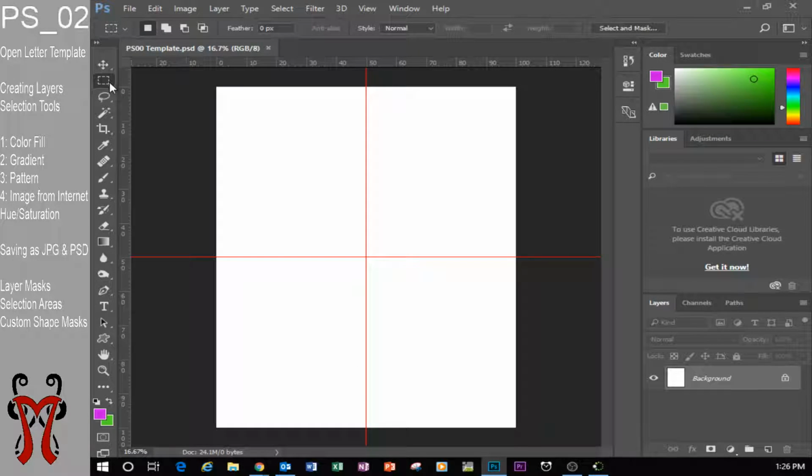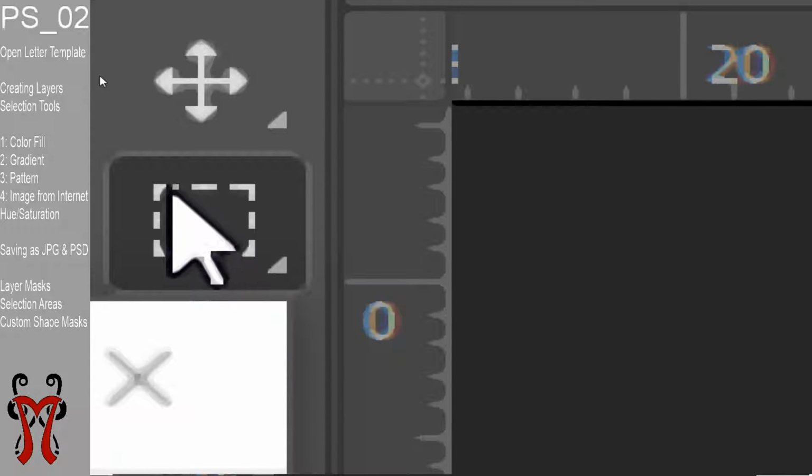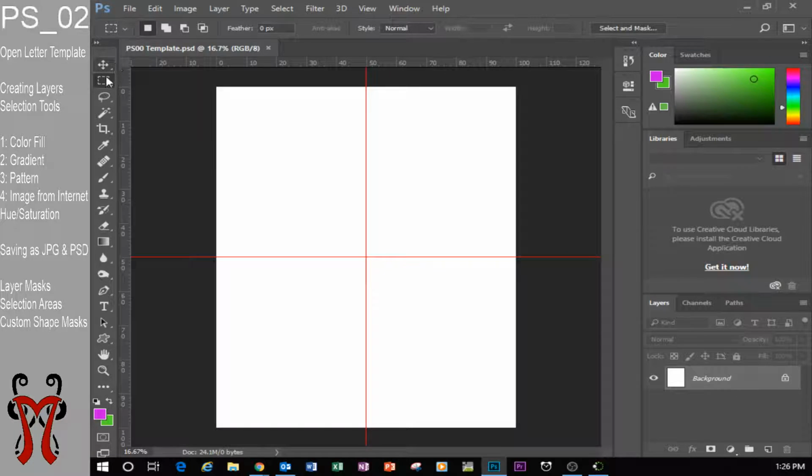What we're going to do today is learn about the marquee tool, which is right up here in the top left of our screen. You see what looks like a rectangle with cutout lines. If you click on this and hold down the mouse button, you'll see there's another option. You can make circles or squares using this method. You can also choose a single row of pixels. What I'm going to do though is pick the square or rectangle marquee.